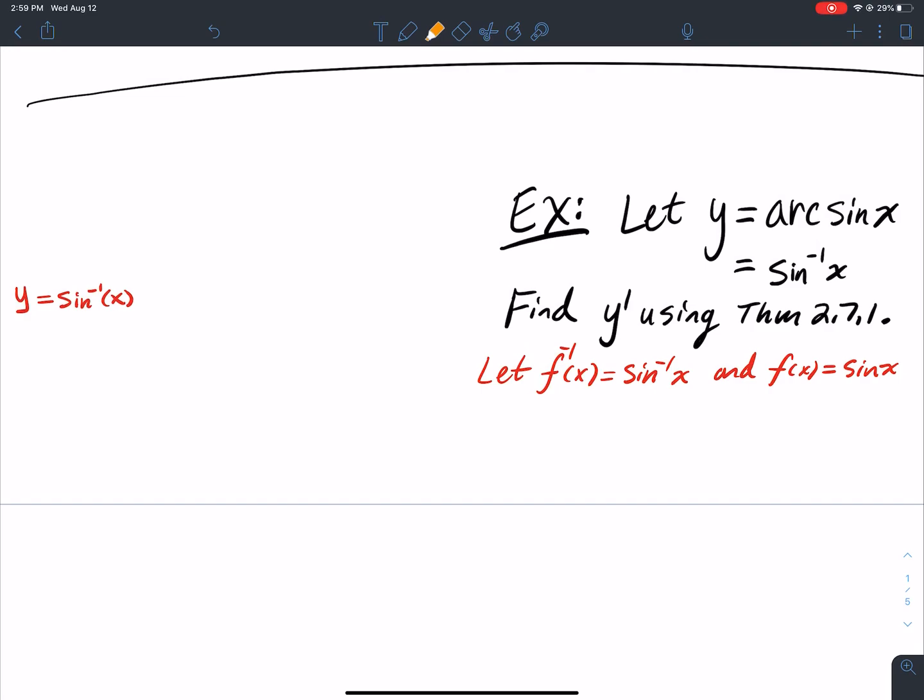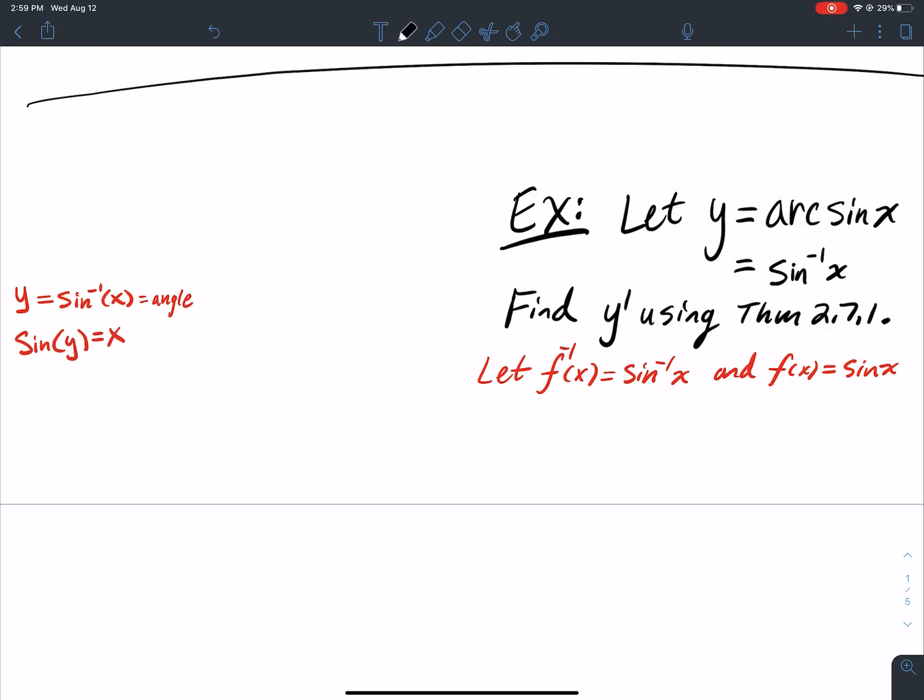Now, if I say y equals sine inverse of x, the sine inverse produces an angle. The sine of x gives you the ratio of the opposite divided by the hypotenuse. Okay? So sine trigonometric functions give you ratios of right triangles. Inverse trigonometric functions give you the angle of those acute angles on the right triangle.